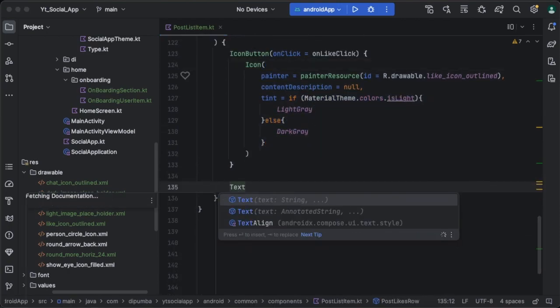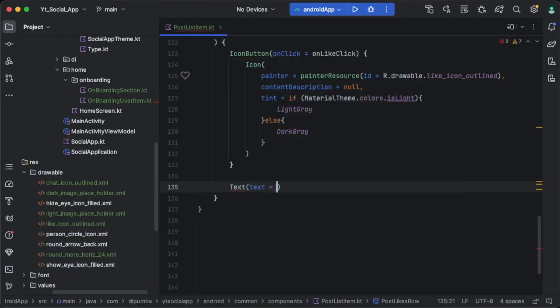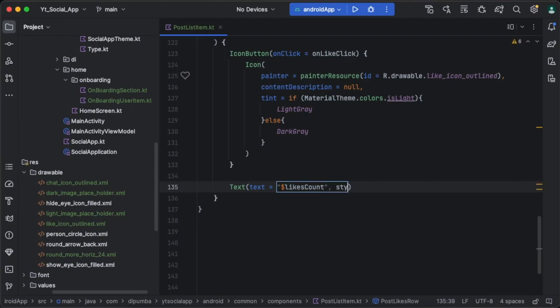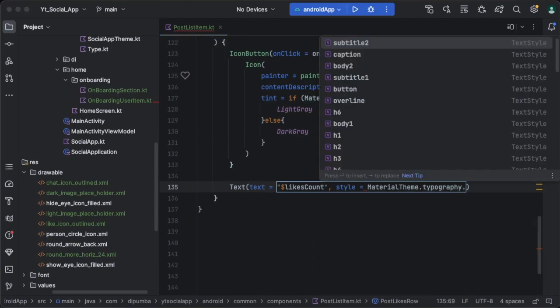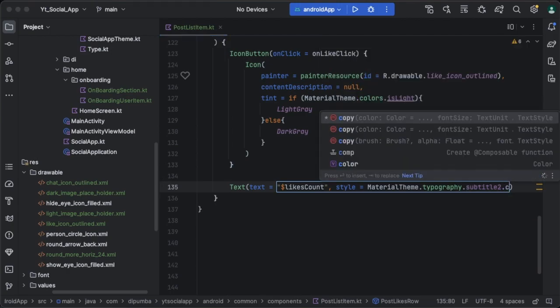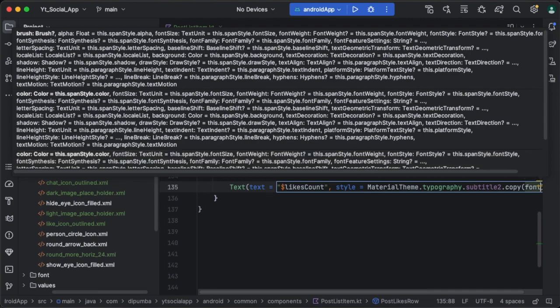Right, we need a Text for the number of likes count, and we're going to call likesCount like so. So for the style, we need MaterialTheme.typography.subtitle2. So we can modify this by changing the font size.